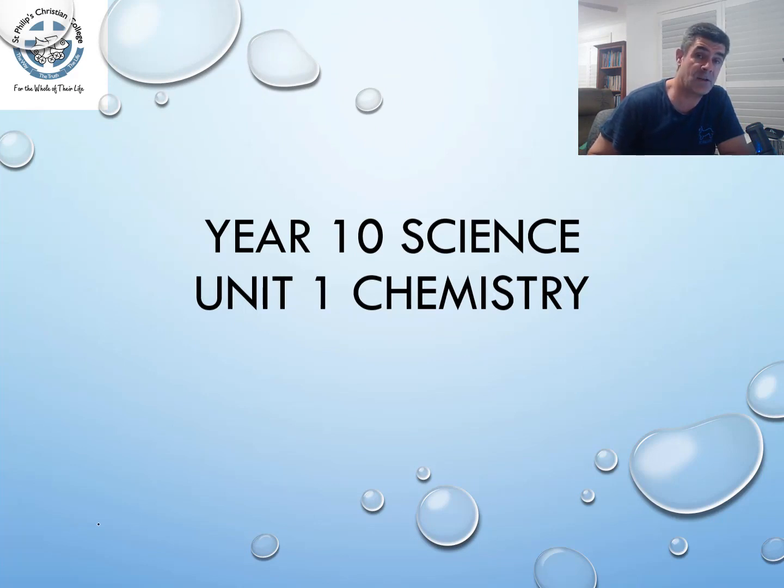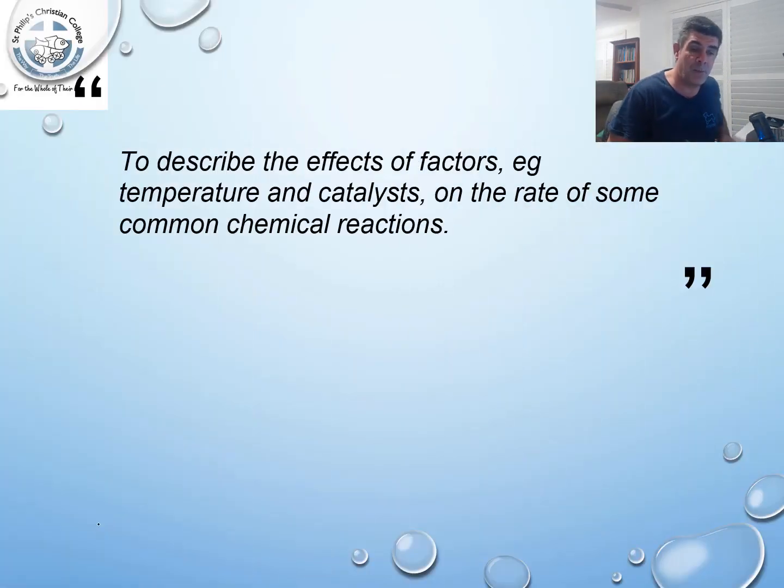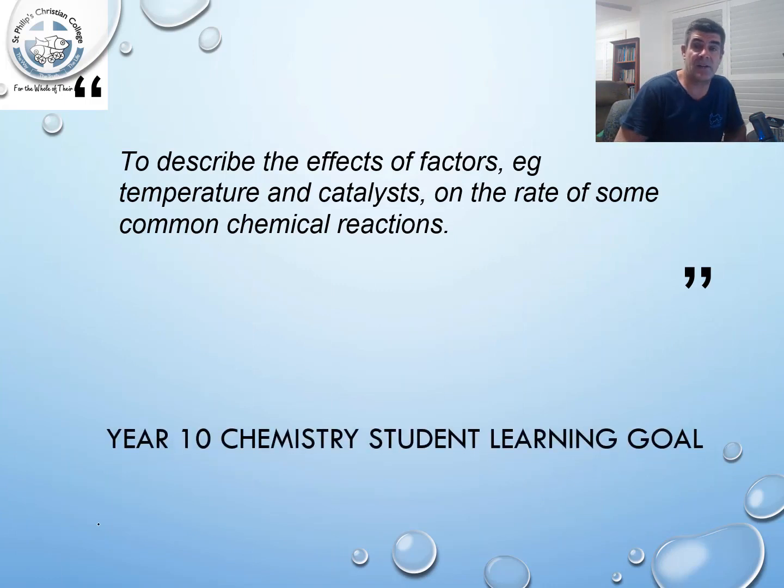We're almost at the end of this unit, but there's a couple of important concepts that we just need to cover before we finish up. So the important thing that we need to do in this particular video is to look at the factors that affect reaction rates. In the previous video we looked at reaction rates as a general thing and why some reactions are very slow and some are very quick.